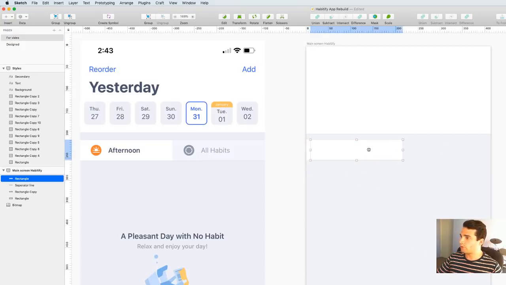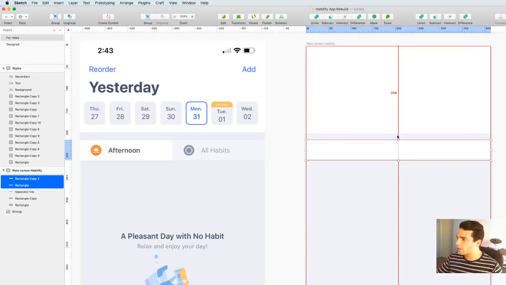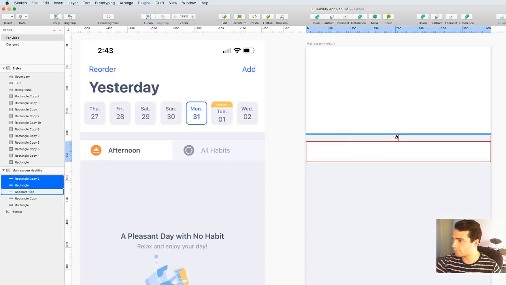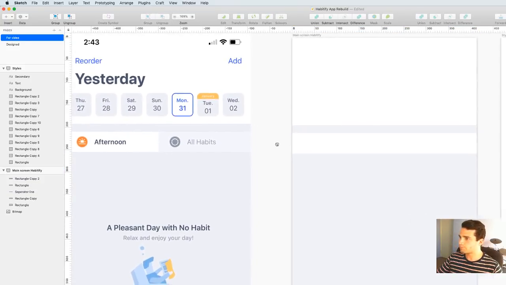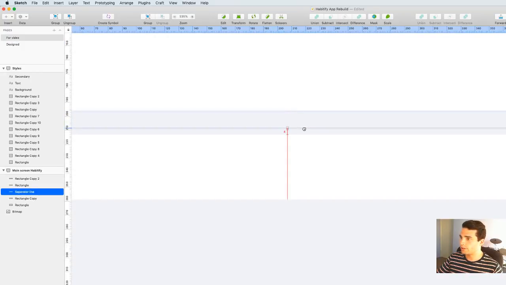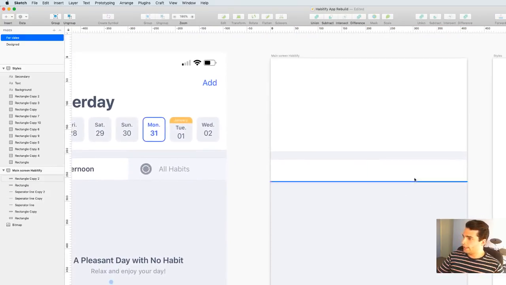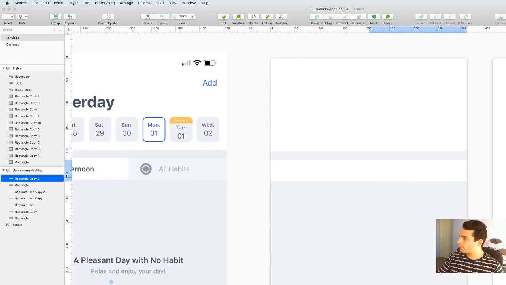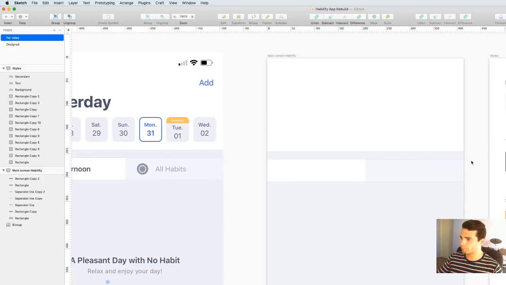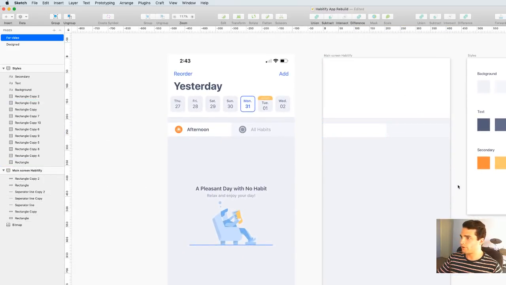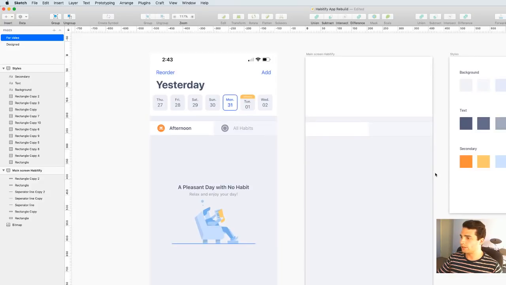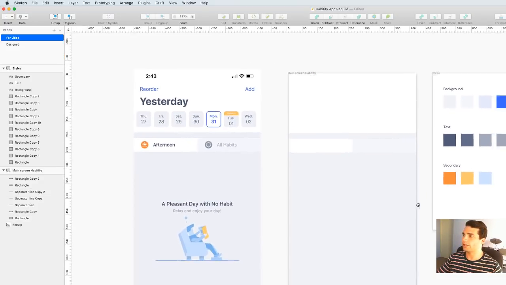So now I'm just holding down Alt, dragging across to the other side, and now I have a whole button. So I'm just going to drop this down to 16 pixels away from that. I'm going to put a separator line, holding Alt, above it, and a separator line below it as well. Now this inactive button is, yeah, that one there. So now we're starting to see we've got a bit of a basic display going on here.